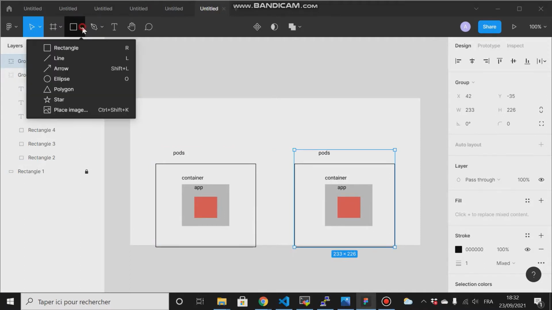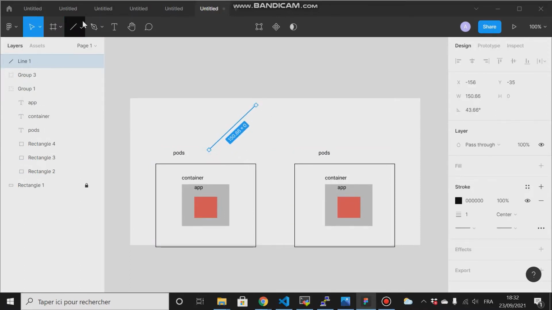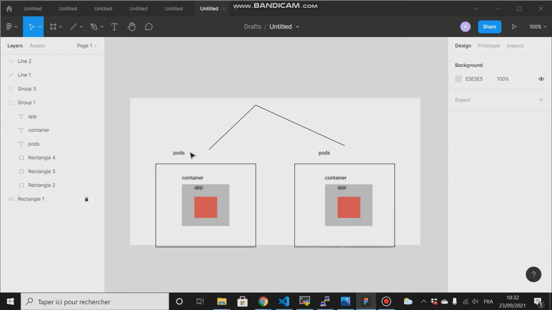Then we have a user that sends traffic to this pod, for example, and we have a load balancer here. What must the pod do? Every time, it sends requests to the app to check whether the application is healthy or not. If it is healthy, then it will allow the traffic to go to the app. Otherwise, it will not allow this user to send the traffic to this app, but instead it will redirect or forward that traffic to the other pod where the application is healthy. That is the liveness.